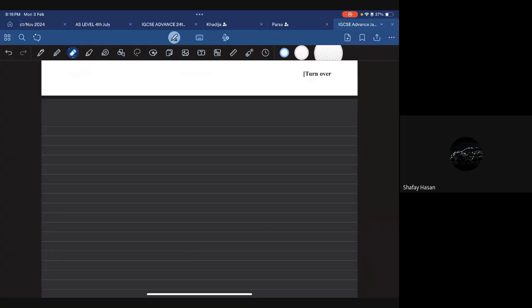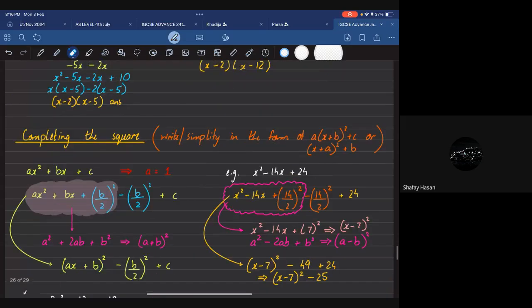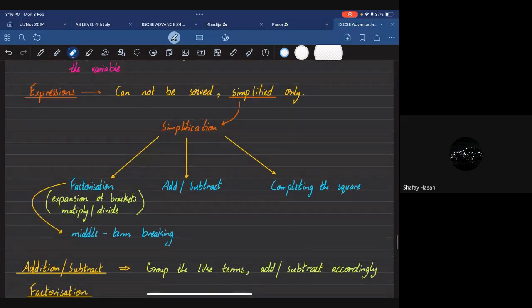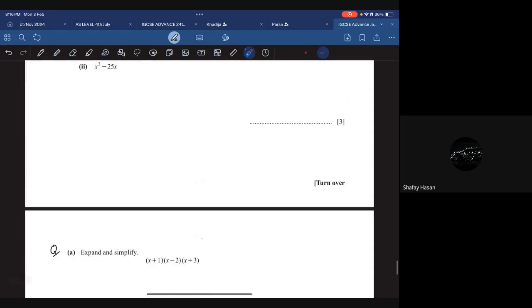Now, let's continue. Whenever I'm talking about when we did expressions, it was just simple simplification and everything of that sort. And it was easy because we had an idea. The easier part about expressions is that all expressions are dealt with the same way because they're just going to be simplified. Their simplification techniques are very simple. You can factorize them, add or subtract them, or you could complete the square with them. Whatever it is, it's really simple. For equations, that is not the case.